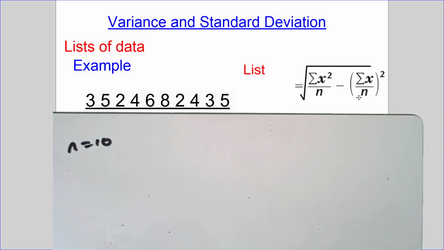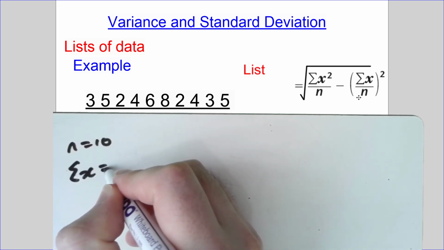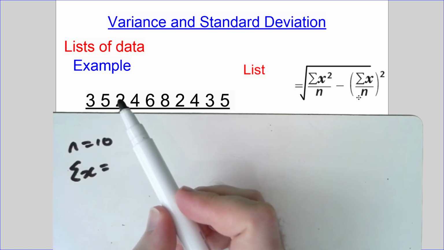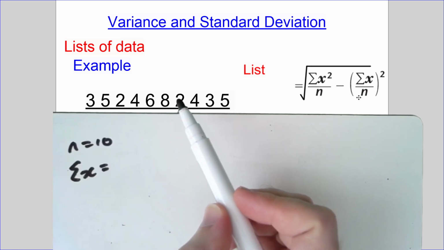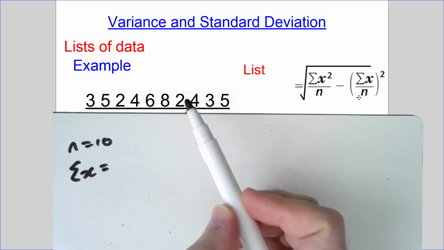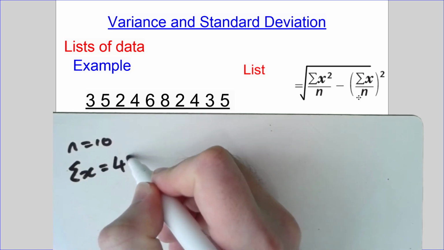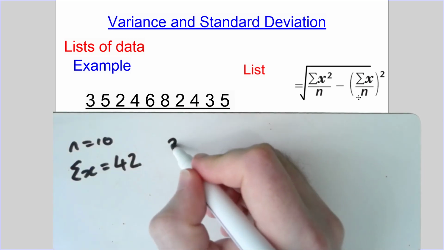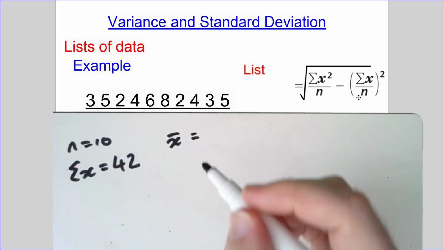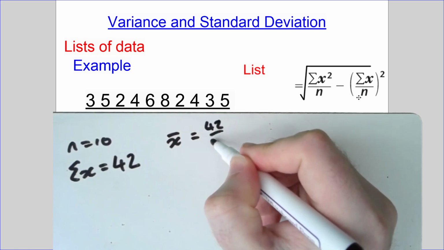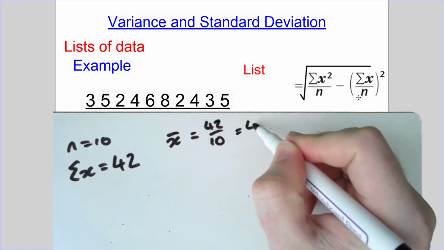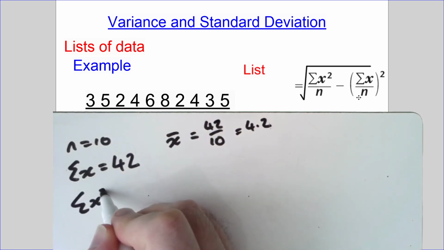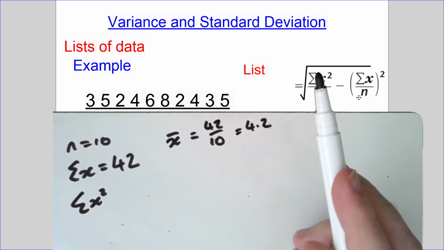We then need to work out sigma x, which is the sum of all of these values. So if you add them up, we get 10 for these, another 10 for these, 20, 30, and then we get 42 from here. 42. We also need to work out, I guess, the mean, because sometimes this is useful. So this is just going to be 42, the sum of all the x values over n, which comes out as 4.2. We need to work out sigma x squared, because that's in the formula just up here.